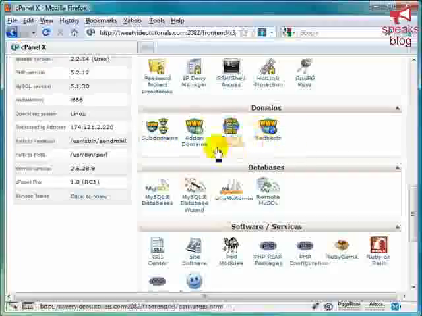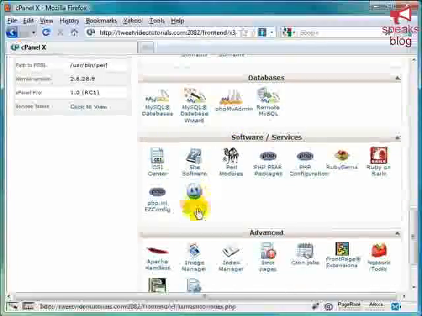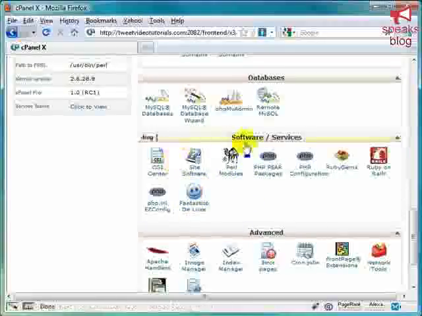You've got your redirects, your parked domains, your add-on domains. We'll cover these here in an upcoming video in this series. And your MySQL databases. And let me see. Oh yeah, this is my buddy right here, Fantastico, Mr. Smiley Face. Now, of course, you've got these other ones in here too. Some of these do not show up with different versions of cPanel, so if yours does not look exactly like this, don't sweat it.